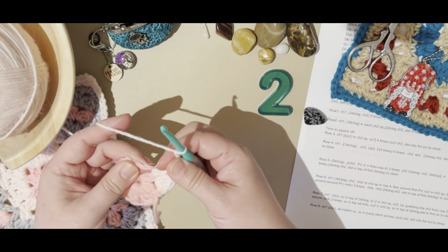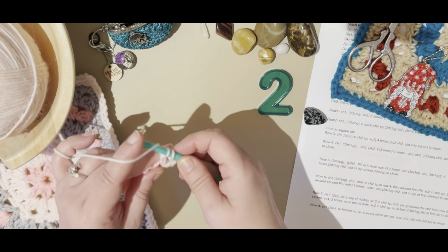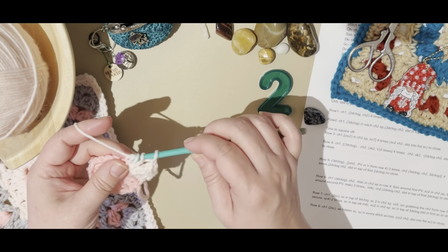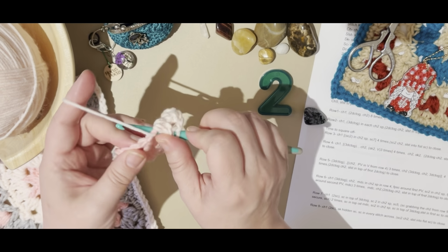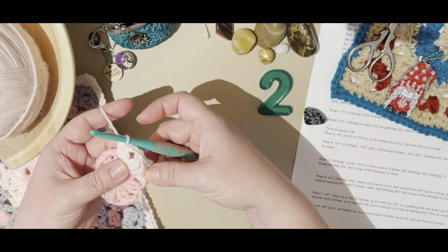And then do another cluster right back into that same one. Three double crochets together. There's the first one. There's the second one. And there's the third one. Four loops. Pull through all of them. So we've got our cluster.